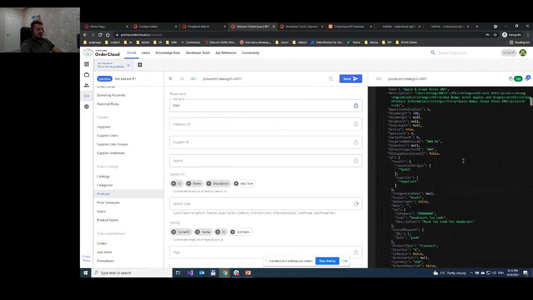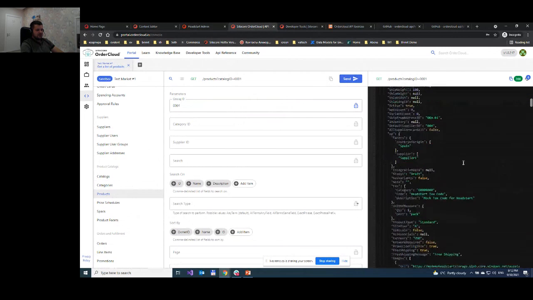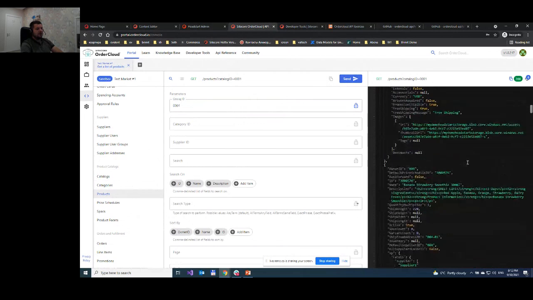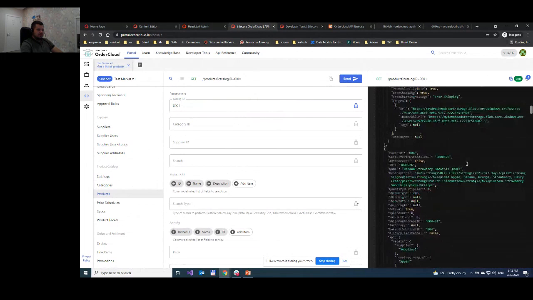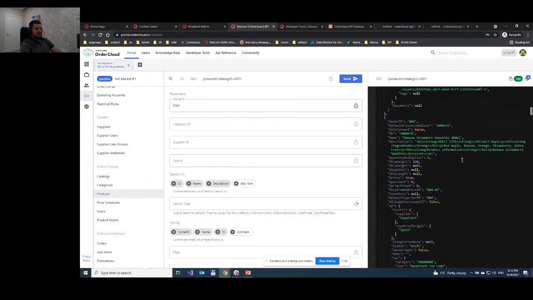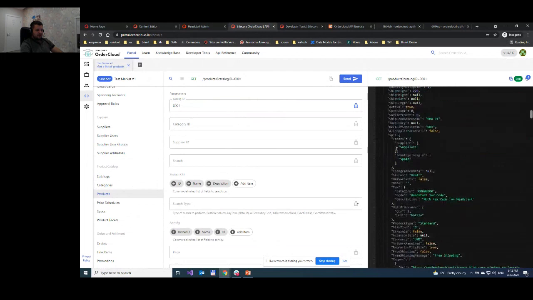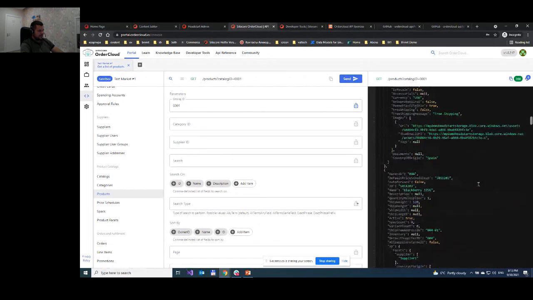This is how we are storing products, how OrderCloud stores the product details. The description shows which objects are here, and for example this XP shows how custom extended properties can look, like our custom country of origin which was introduced. In the same way, price schedules can also be configured.